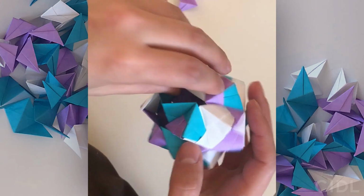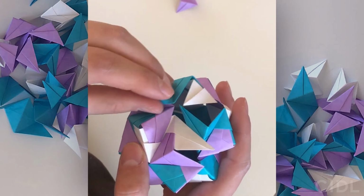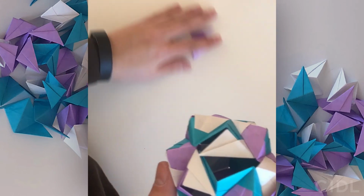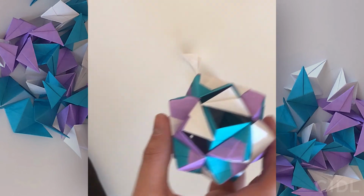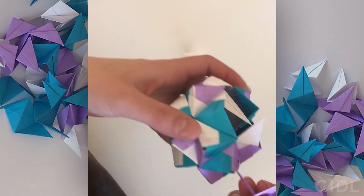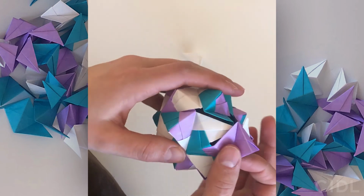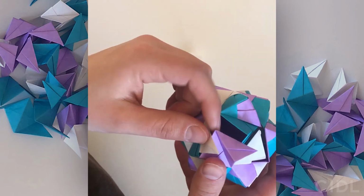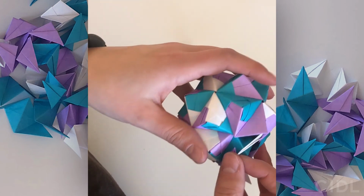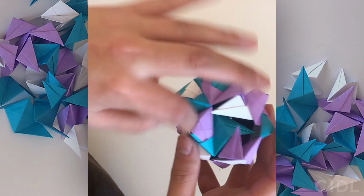Okay, this last part starts to get a little finicky. But I got 2 pieces left. And we're just gonna keep plopping it in, you know, just keep counting. We still have 1, 2, 3, 4, 5. And sometimes it gets easier to put one piece connected and then tuck the others into it.